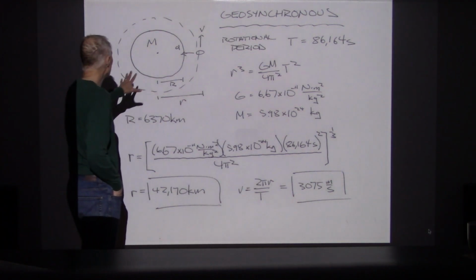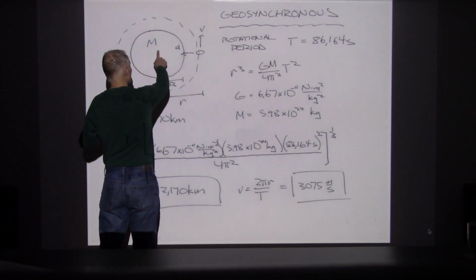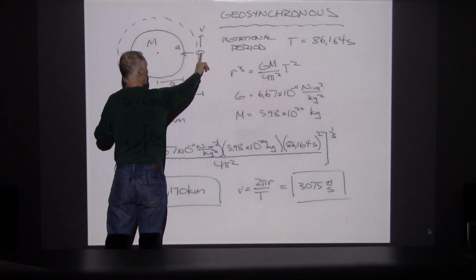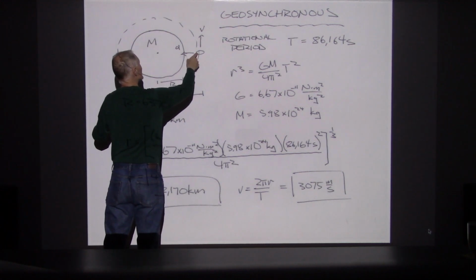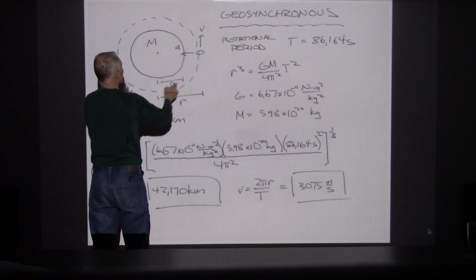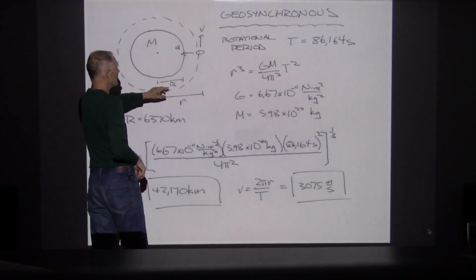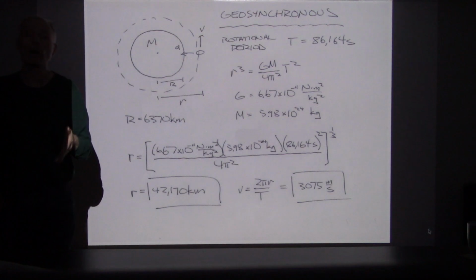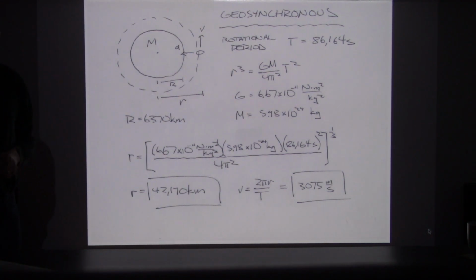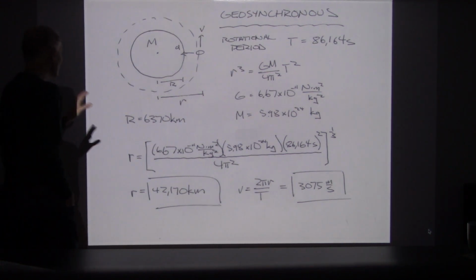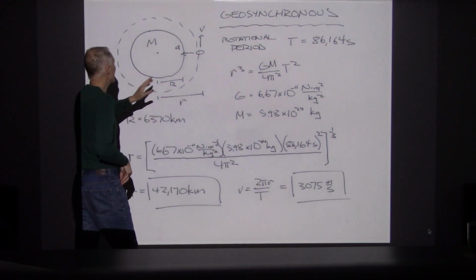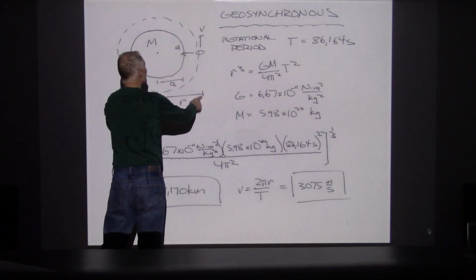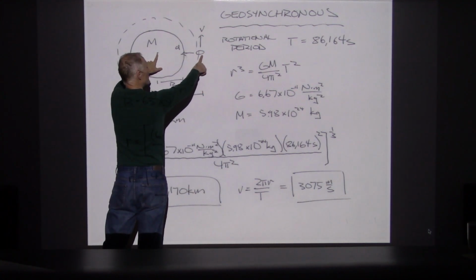So geosynchronous, here's the Earth. Here's the center of the Earth. Here is the velocity of our satellite. And so here's a satellite in orbit. We need, well, let's keep track of a couple of R's. Here's the radius of the Earth. I'm going to call that big R. Now that's probably not going to play into this. Nothing here depends on what big R is necessarily. It really depends on the distance from the center out to the satellite.